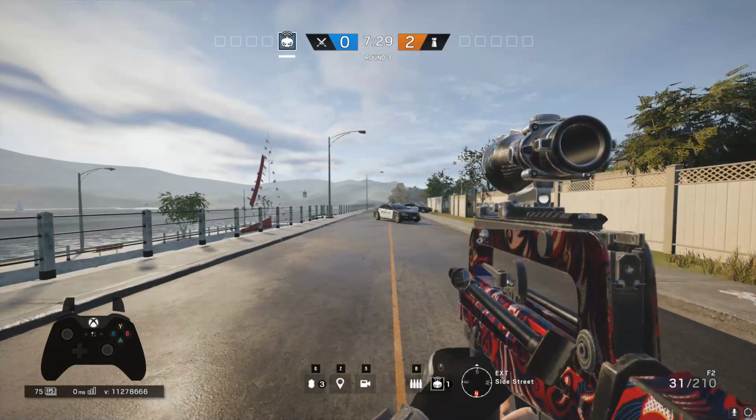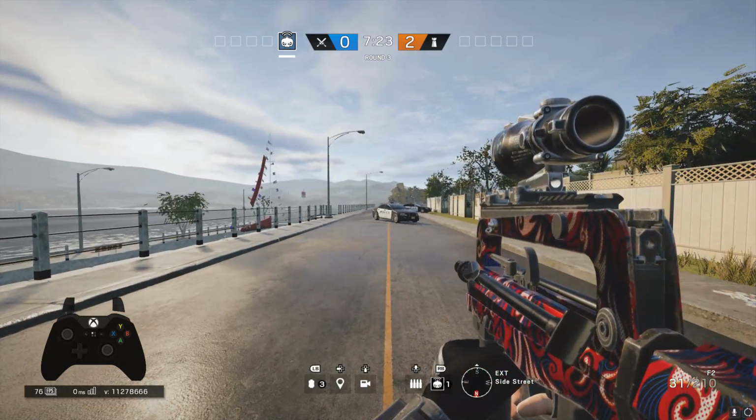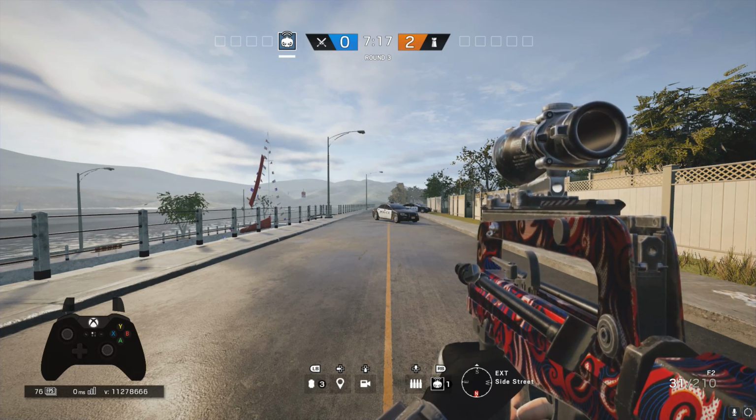Today we're going to be playing some PC and showing you guys a few things and addressing one of my huge concerns in Rainbow Six Siege, and that is leaning from the hip on console. If you guys don't know, this feature is not available on console, or on PC if you use a controller like me.